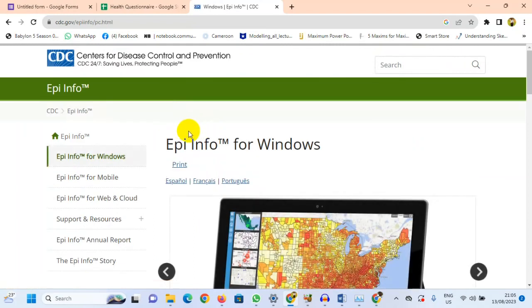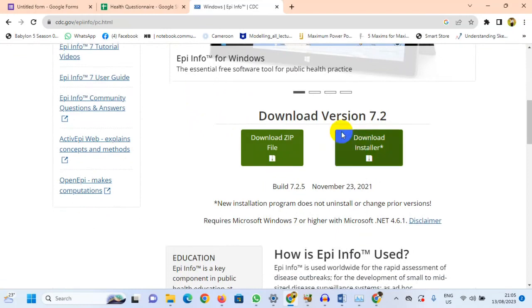Now, for those I'm teaching in the medical field, at least we know we have introduced Epi Info there. We have looked into what the CDC is doing and how they are utilizing Epi Info in carrying out various operations. Okay, so we are on the website. We look for Epi Info. When you click on Epi Info, you're going to get to this download page.